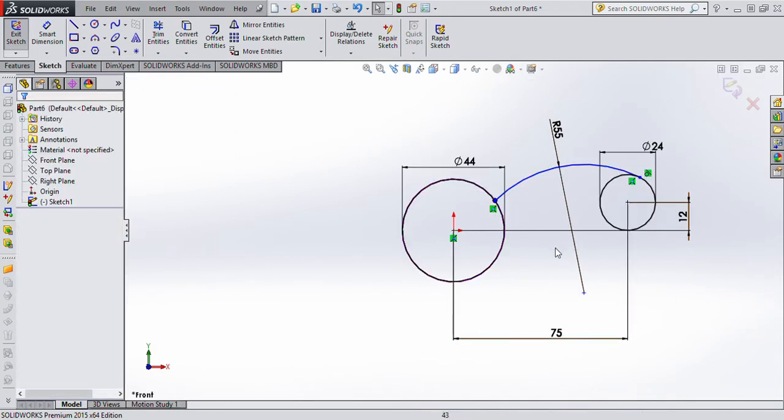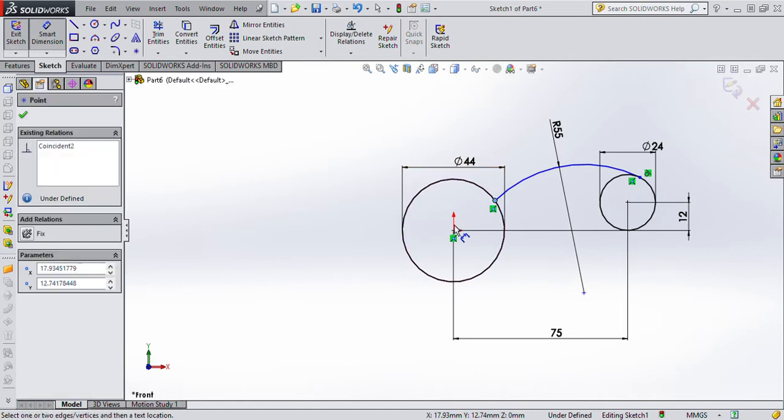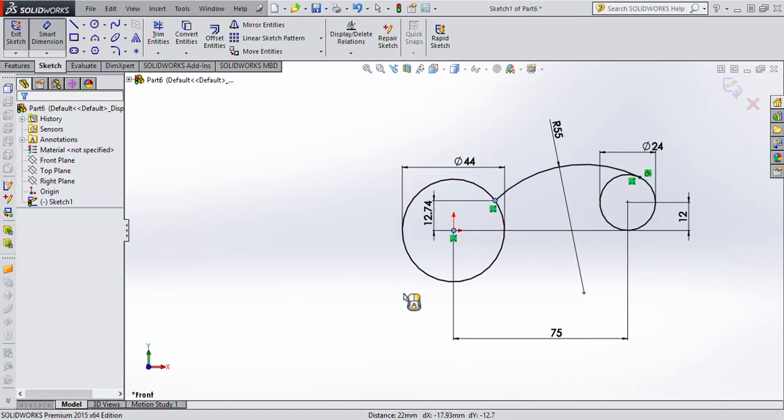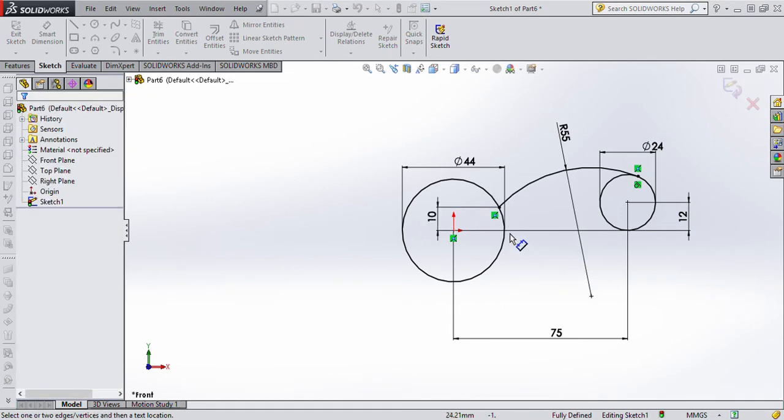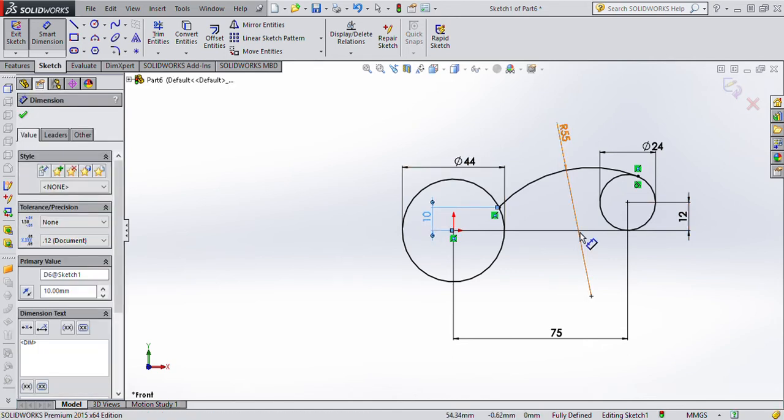It's not possible to have a tangency arc here. So we need extra dimension. This point and this point is 10. Now we don't have tangency here, be careful. We have just this 10.